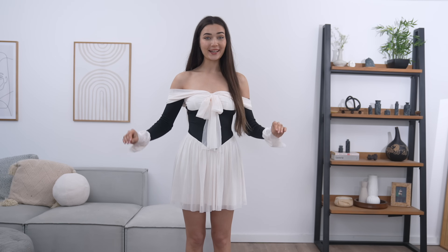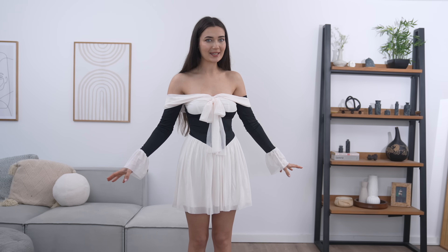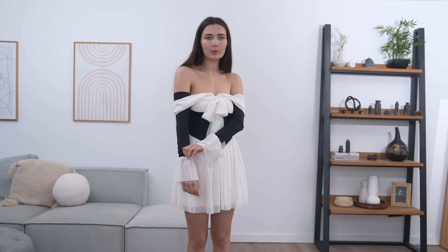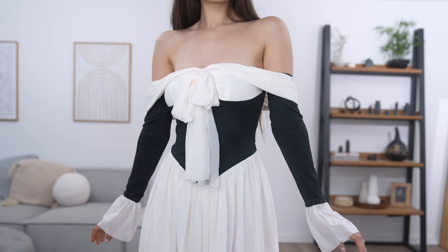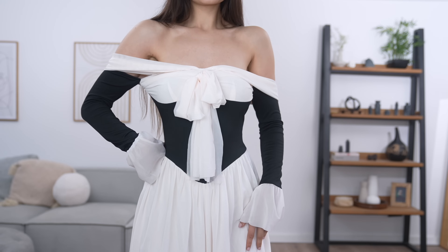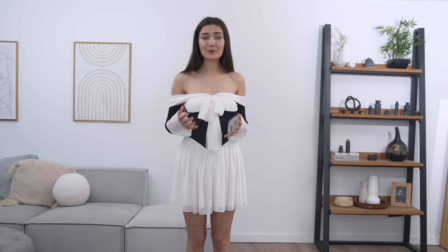This dress is freaking stunning. It is actually one of the better dresses in this video — I love how girly and romantic it looks. It gives me Parisian vibes and also makes me think of Chanel because of the cream with the black. It definitely looks a lot more expensive than it was. My one complaint is that this part droops lower than the sleeve — I just wish it was actually attached to the black sleeve. I've tied the little string into a bow and I think it looks adorable. The skirt has a little petticoat underneath and an elasticated band around the waist so it's super comfortable.